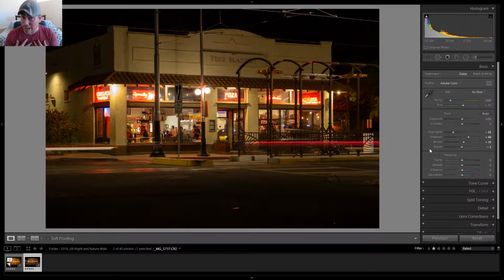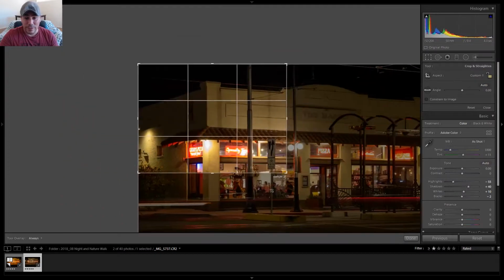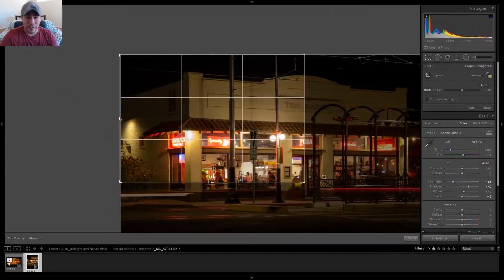This is the order I go. You don't have to go in this order, but I like this particular order. That's my particular workflow that's been working for me for years. So I like to crop the picture before I start editing anything after auto settings. But if you can get the picture composed the way you want it composed in camera, that's the best way to do it. This particular picture, I'm not gonna do any cropping, but you can crop it here however you like. You can make it a portrait, you can adjust it.